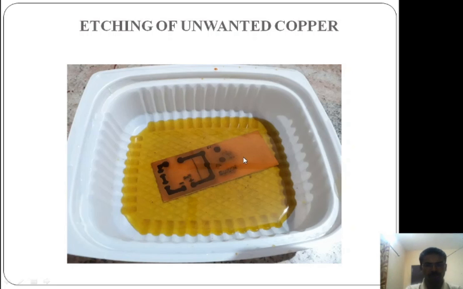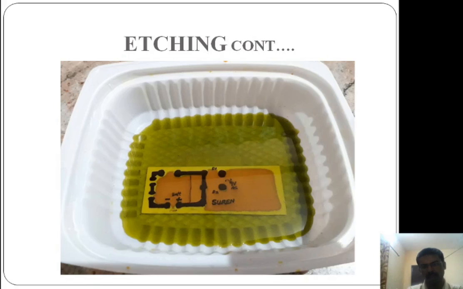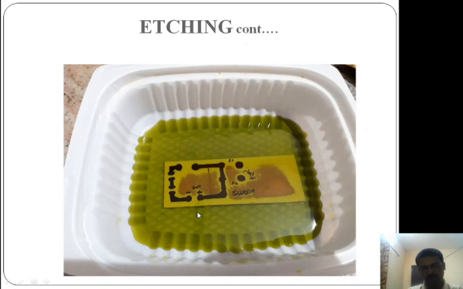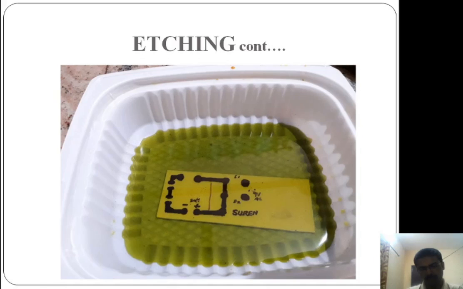So what we have to do, we have to place this board in a ferric chloride solution. You have to give proper agitation, so that after 15 to 20 minutes, gradually, we will see in the next coming slides how it is removing the copper. This area coppers are removed. Again gradually you see the next. It takes some time. So next, after some time, what happens? See, it is almost fully removed.